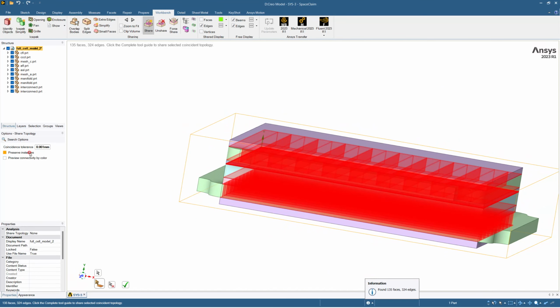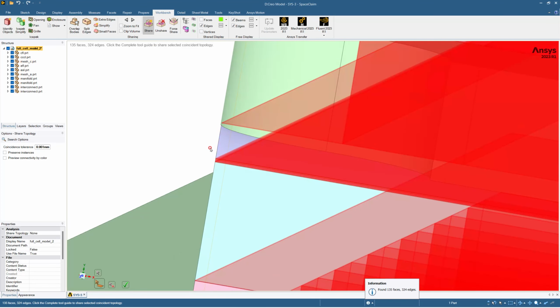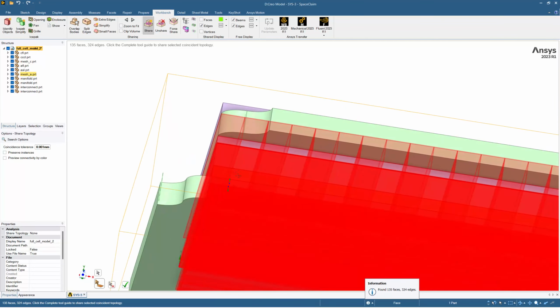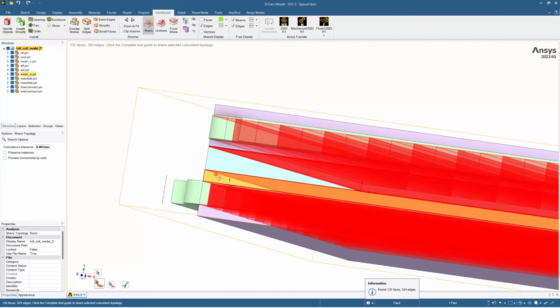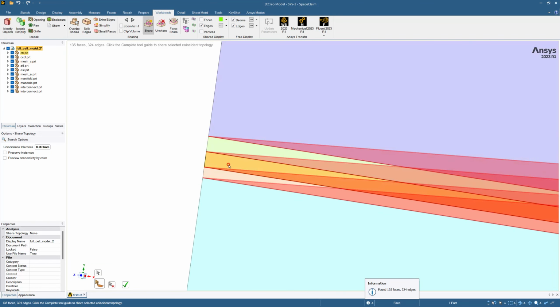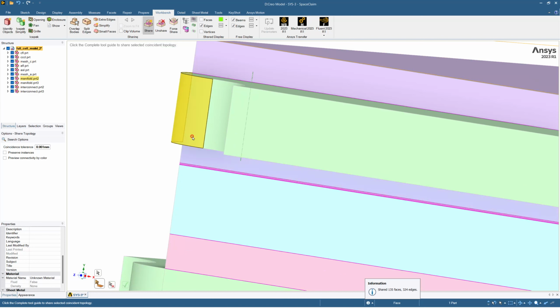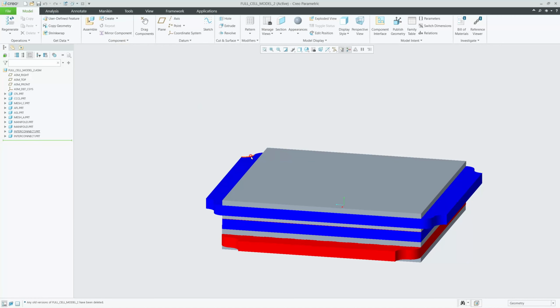So we need to uncheck this preserve instances and now check that we have got all the faces properly highlighted. So even the minimum is the most important in making the shared topology, and just click OK, and now all the topologies are shared properly. So now we can close it, and this concludes the session.